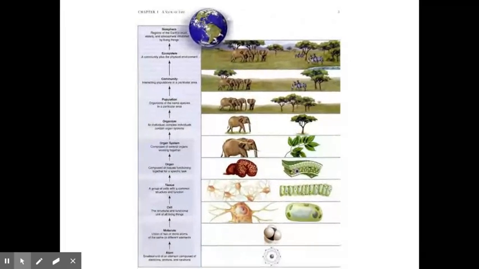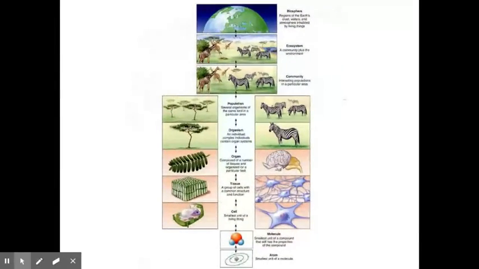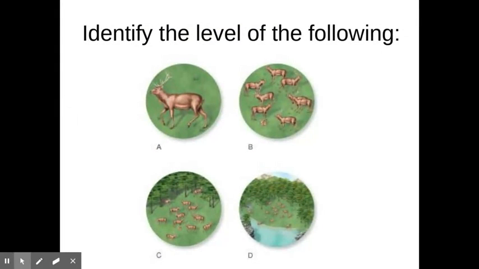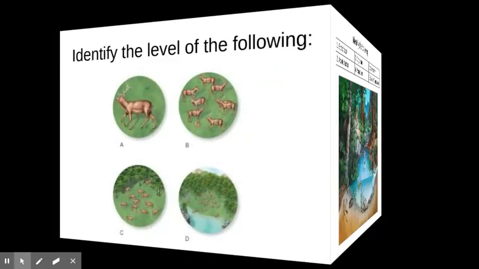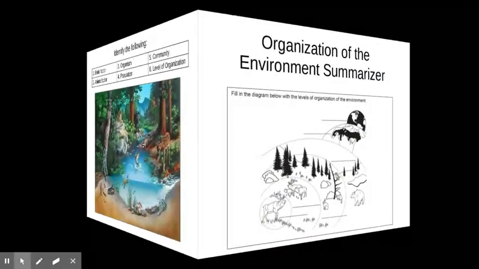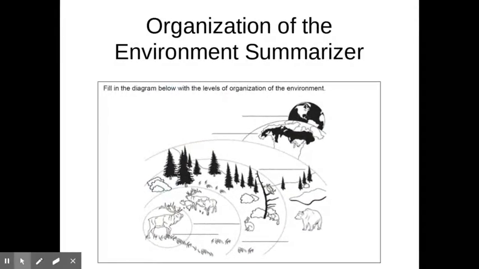Now, this is just another picture explaining what I just explained to you. Same thing here. You can review it. On this, you might want to make a note on the side of your notes and identify each of the following pictures. So A, B, C, and D. You can just add that in on the side of your notes. Same with this. You can just add the answers to these on the side of your notes. It's really just for practice to get you thinking, okay? Now, this picture is most likely going to show up again, so make sure you learn how to fill it in. If you have any questions, just email us.